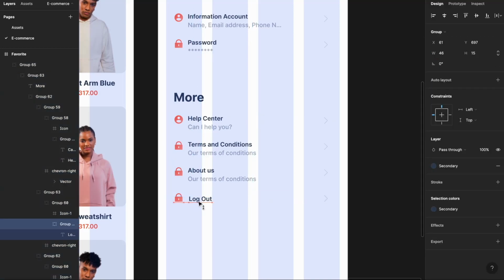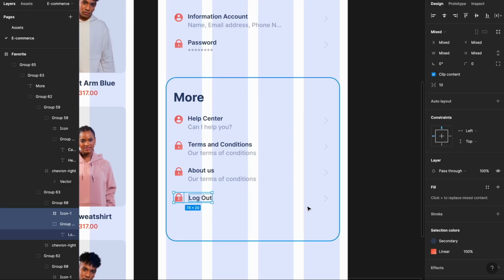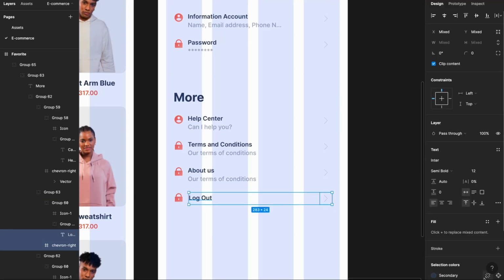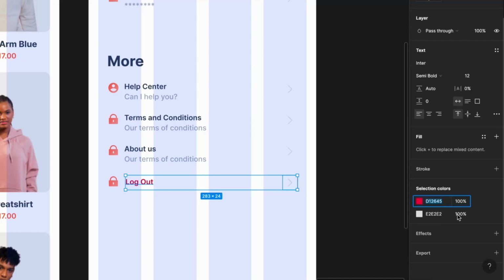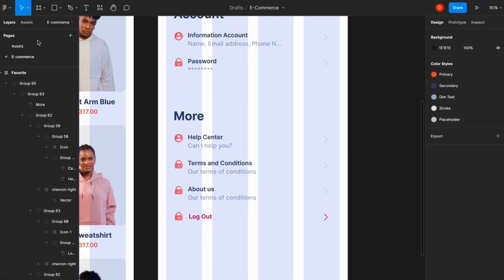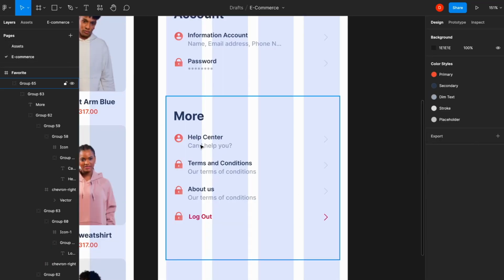Align the text with the icons. Change the text color for the Log Out option. Make sure to update the icons as well.